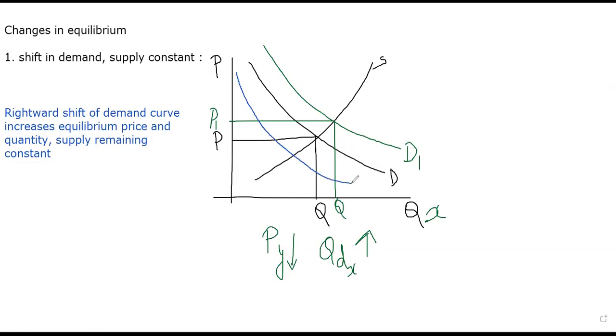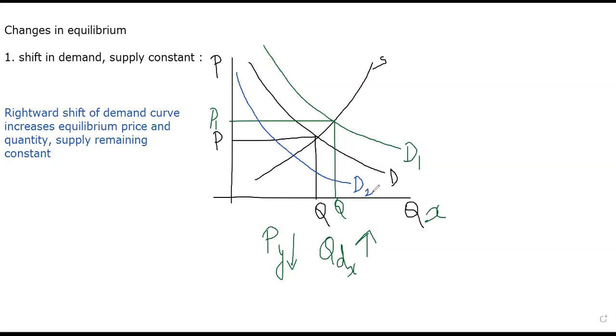Income of the consumer falling. To which direction will the demand curve shift if the good is a normal good? Income of the consumer is falling and X is a normal good, to which direction will the demand curve shift? Left side, demand is low. So yeah, left side, correct.